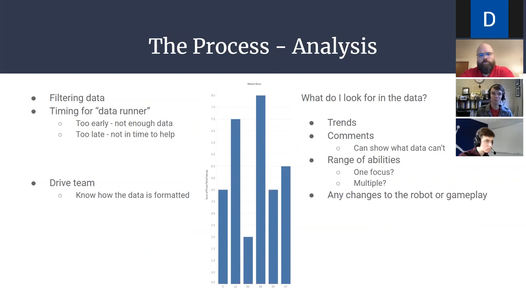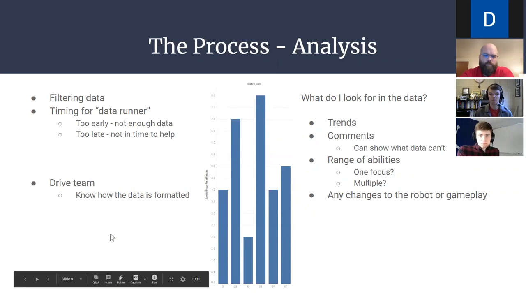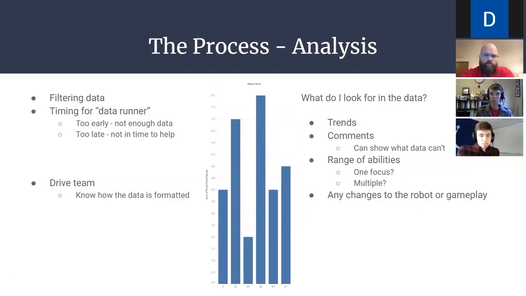And then also timing for your data runner. A data runner is what we call the person who brings the data down to the pits. They bring it down either to show off to other teams right before alliance selection, or they go down to bring it to our Drive team so that they can see the data for the matches that they're going to be playing in. It's really important that the data runner does not go down too early, because then they don't have all the data of the teams that are going to be in the match, but at the same time not going so late that they don't get there in time for the match. And then Drive team should always, I think Eli mentioned this, know how the data is formatted and what fields are going to be in the data. That's really important so that they can read it very quickly and then pass it back off so you can go and finish collecting more data.